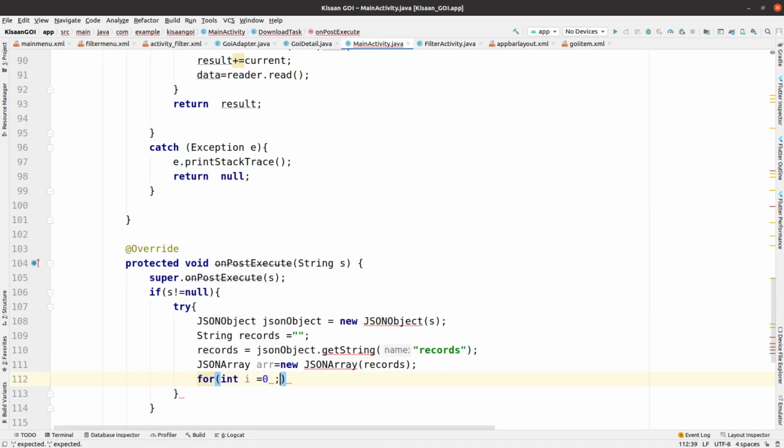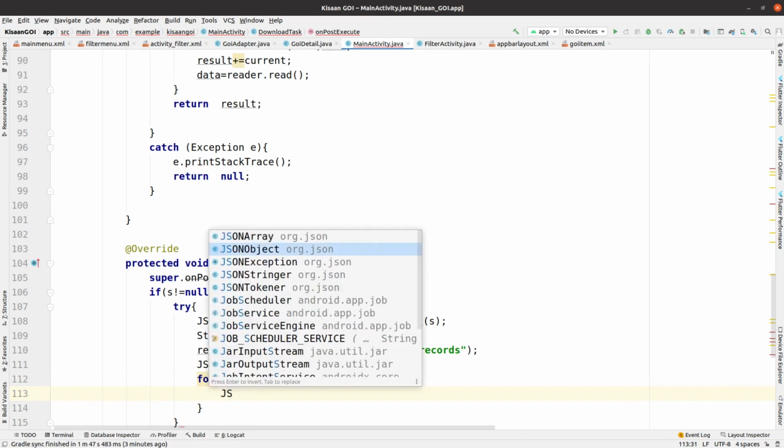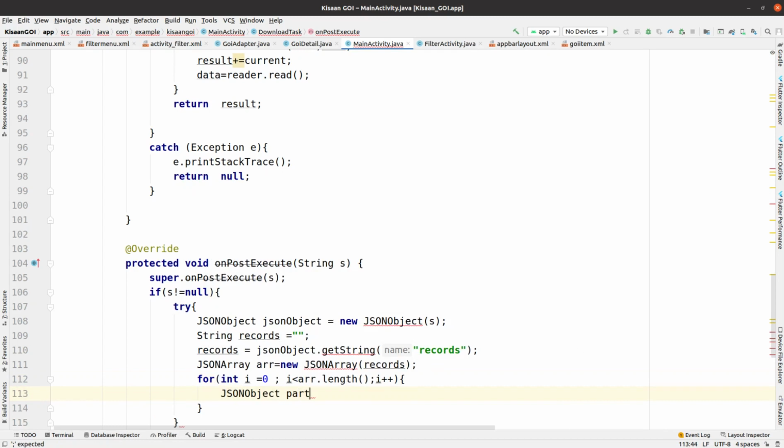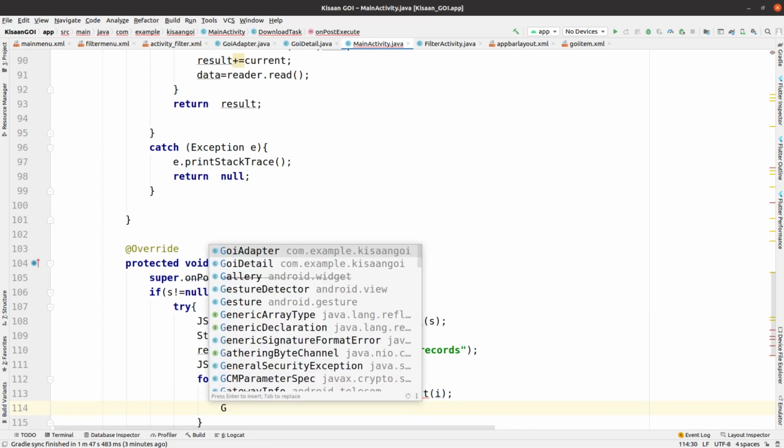And now the for loop from 0 while i is less than array dot length, and then i plus plus. So within this for loop you just have to treat on that JSONObject part equals array dot getJSONObject, and then i.